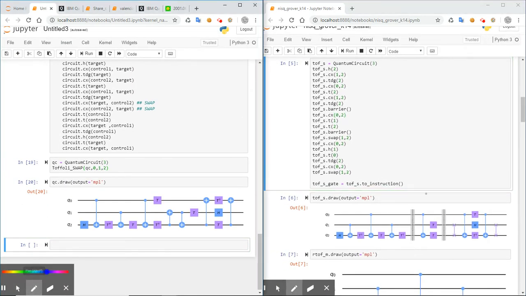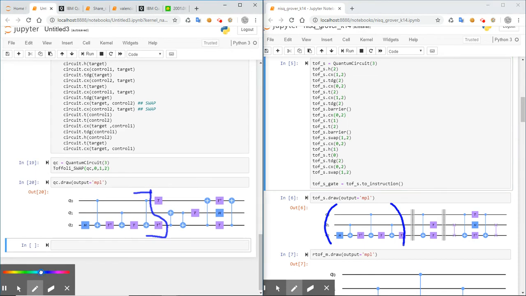So up to this part, it should be equivalent. Then we've got this T, then we've got this T in here, which I don't have.